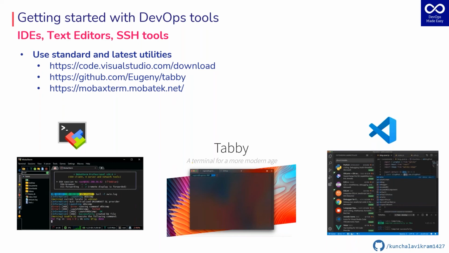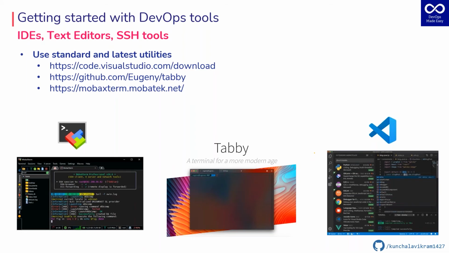Then we have VS Code, which has a huge list of extensions available, so you can use it for your text documents, JSONs, YAMLs, writing Dockerfiles, Python files, Docker Compose, Kubernetes, Helm.